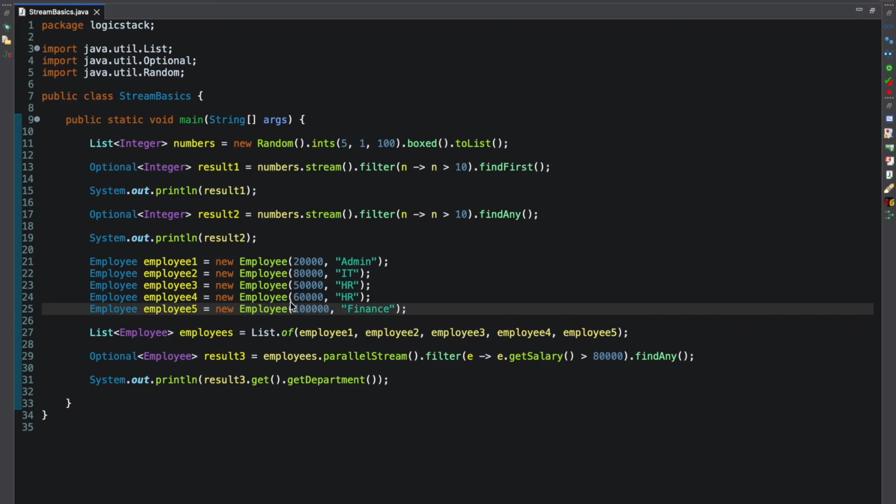In performance-critical code, findAny is preferred with parallel streams, and interviewers often ask when we should use findAny instead of findFirst. The answer is: use findAny when order does not matter and performance is important. To summarize, both find methods, findAny and findFirst, return Optional. findFirst preserves order and findAny may return any matching element, and both are short-circuiting terminal operations.